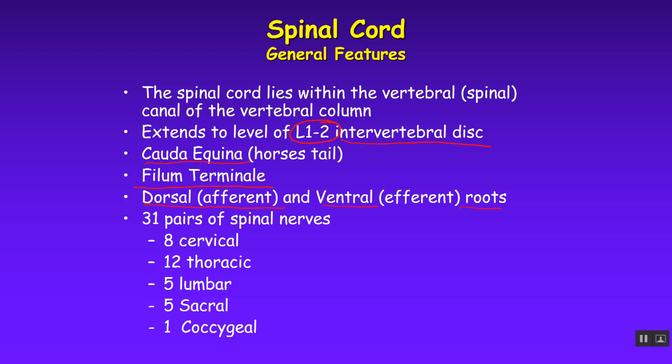These dorsal and ventral roots join up to form the spinal nerve, and then you get that mixed nerve, which has both motor and sensory information, but there's also some autonomic in there too, especially in those thoracic lumbar segments that have sympathetic autonomic function intertwined with them to supply blood vessels, sweat glands, all that kind of stuff. You've got 31 pairs of spinal nerves. You know that stuff already, the numbers on those.